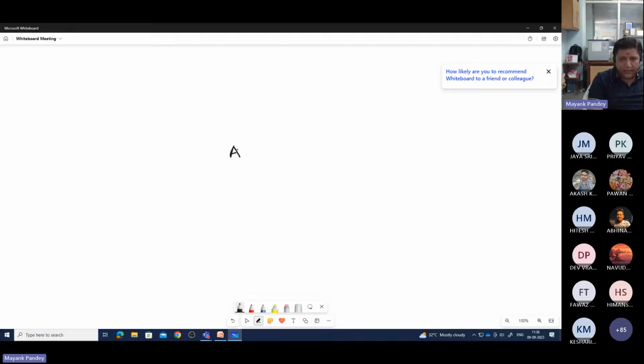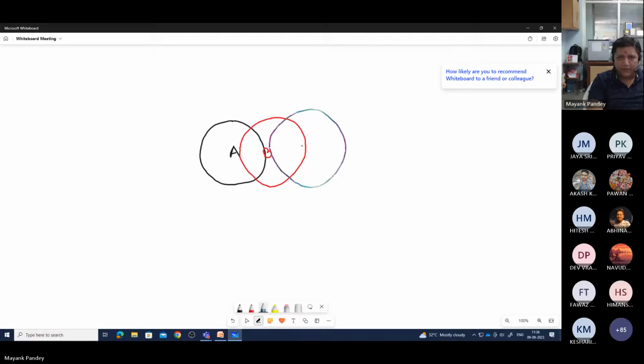Let me draw that again. A, then B, range of B, then range of C. Now what is happening? We are trying to solve hidden terminal problem.